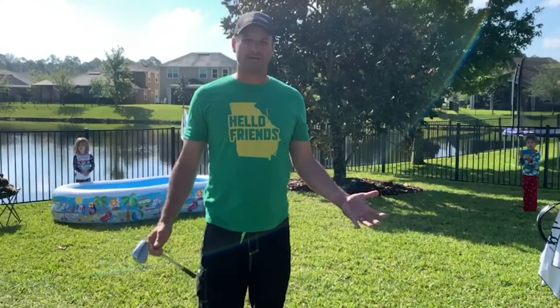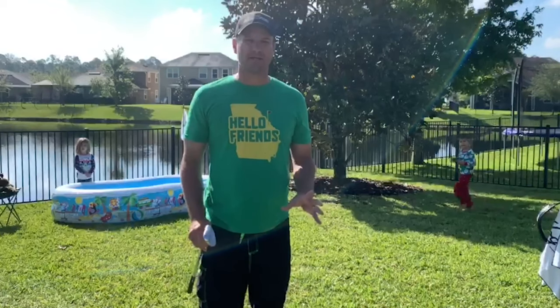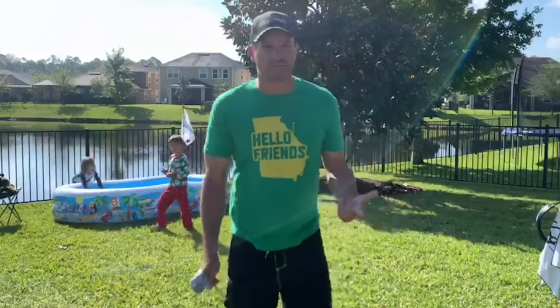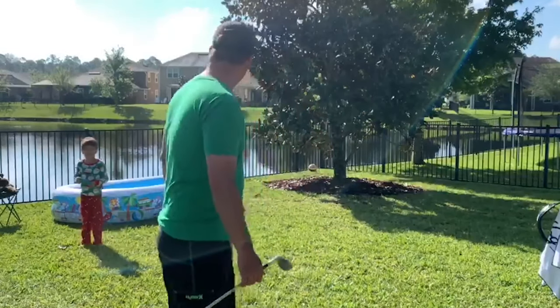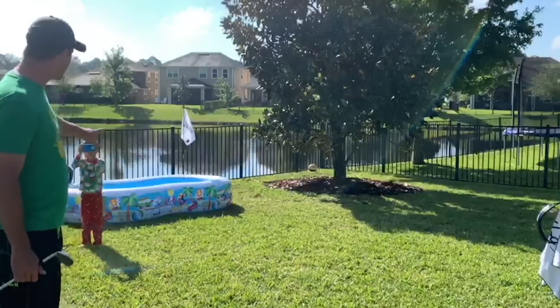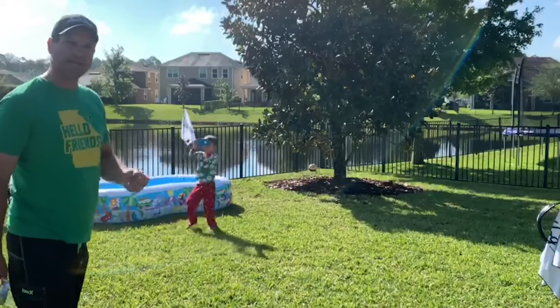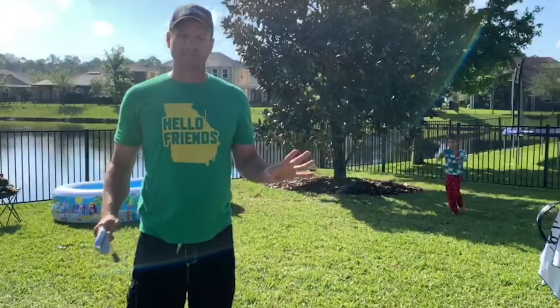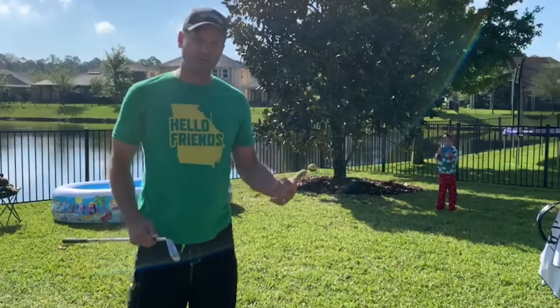It's Masters week. I know everybody is really bummed out, including myself, but I always play golf Masters week. And this week is no exception. I've got a setup here, the floating green. We're going 9 holes today on the scorecard. We're going to move it around, different shots, give me a little instruction, give me a little fun.